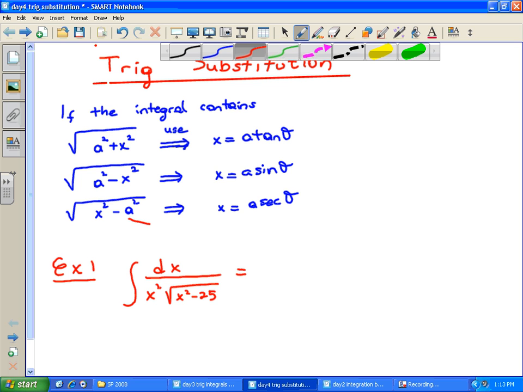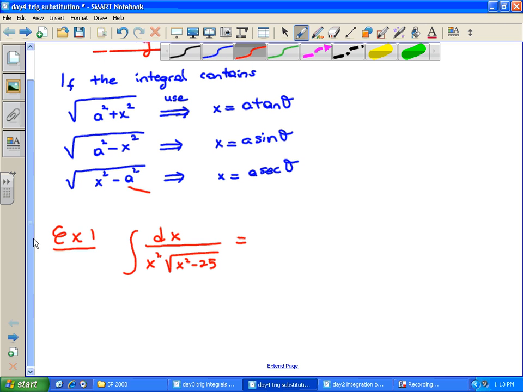And how do I know that I could try this new method? Because I have a square root on the bottom and difference of two squares within it, right? When you have sum of squares or difference of squares, think about this new technique called trig substitution. In this case, let's let x be equal to what? Now, which of the top 3 does this look like? First, second, or the third? The third, right? X squared minus a squared.